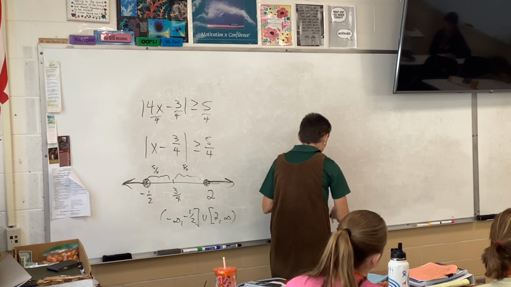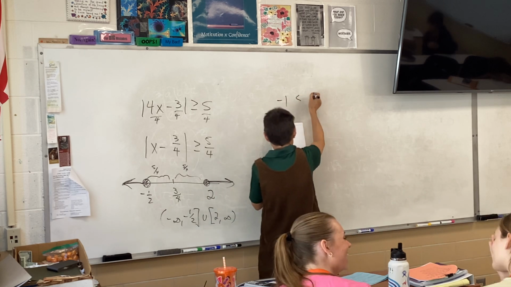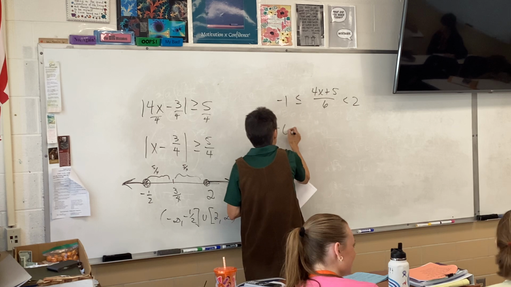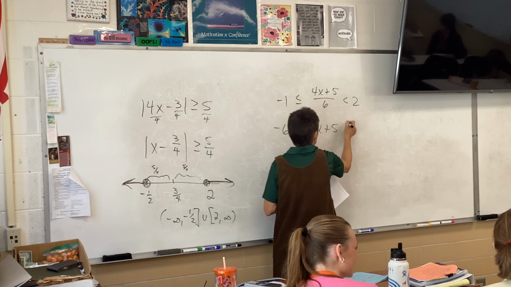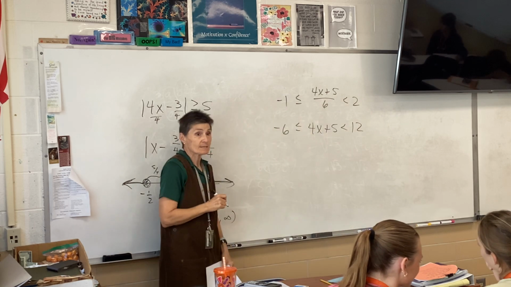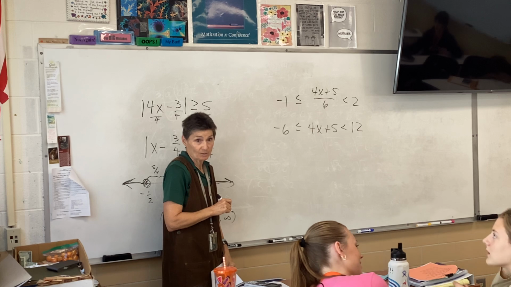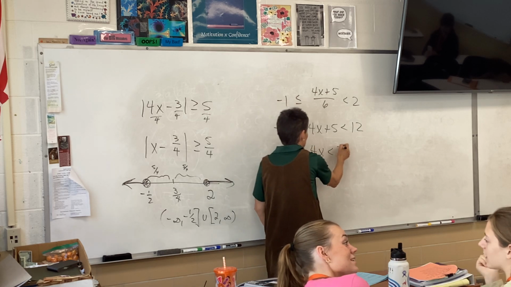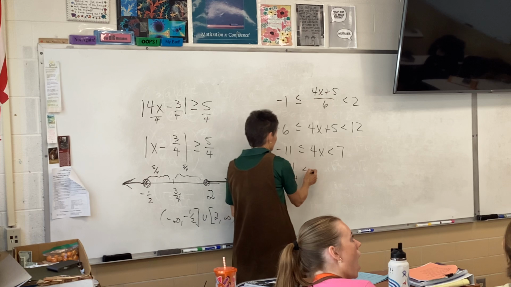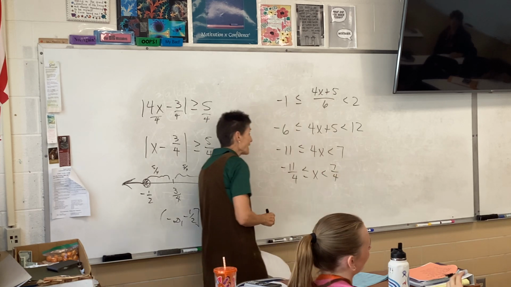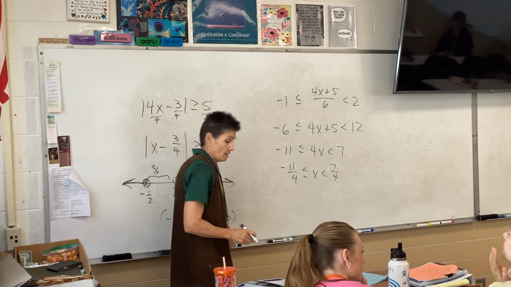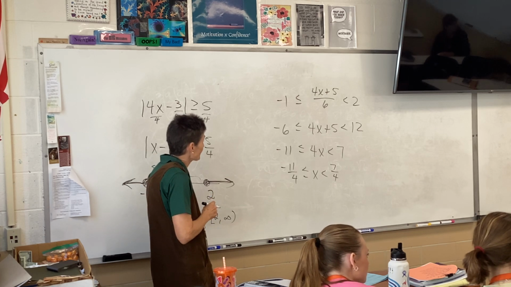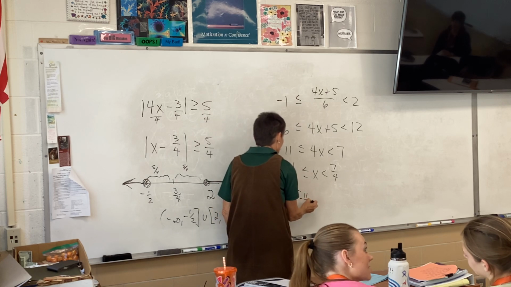Let's do 8F. Multiply by 6 on both sides, right? I multiply by 6. And then, since I only have one x in the problem, I'll just get it by itself. So I'll subtract 5 and divide by 4. Now, you can't always do that. You have to be able to get 1 x in the problem, and we only had 1, so that was easy. So my interval is negative 11/4.